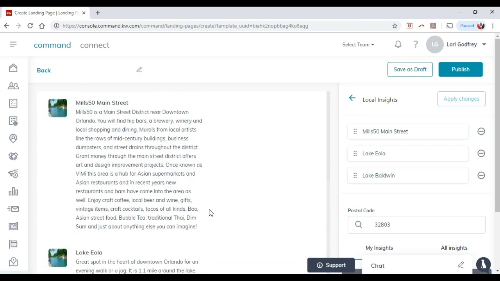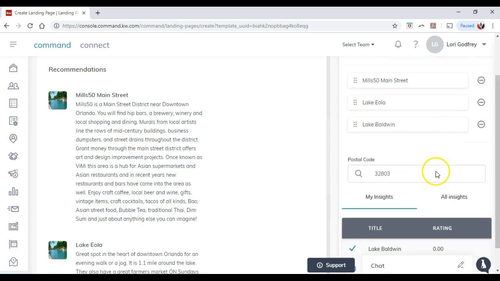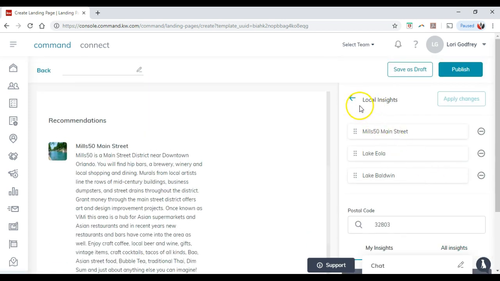Alright, and then I'm going to apply the changes, and we can see how this will update right down here too. Here we go. I just want to give you a heads up, very simple stuff that we can add on here. It's not too hard to pick from everything. And then, of course, we've got the local insights on here. I don't know why it still says 0 of 5, even though we've added 3 on here. That's okay.